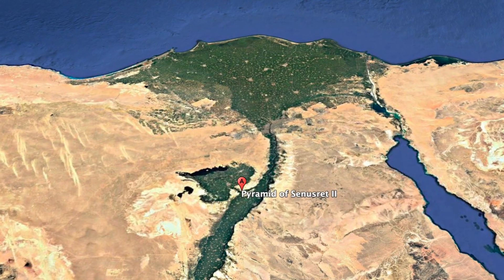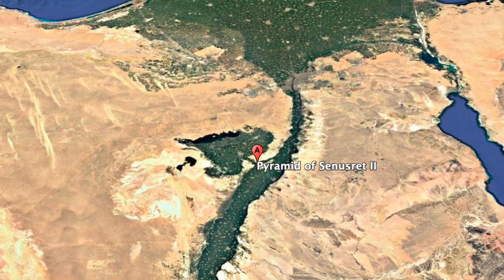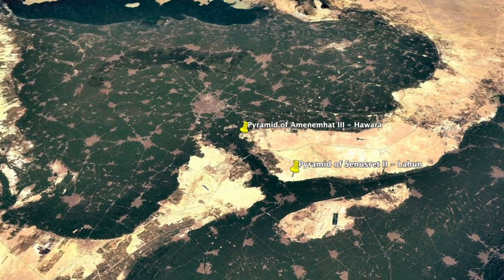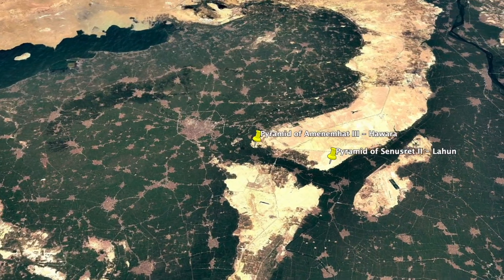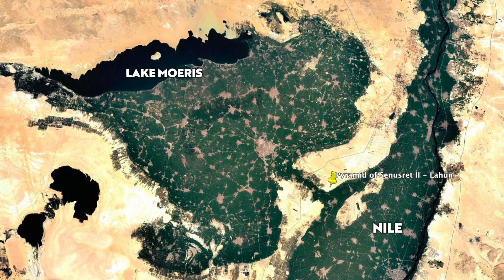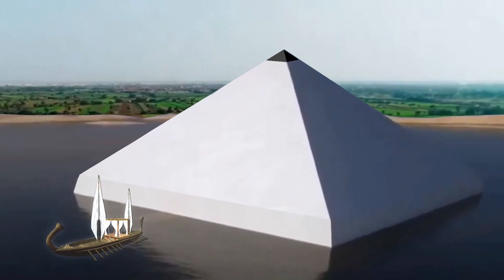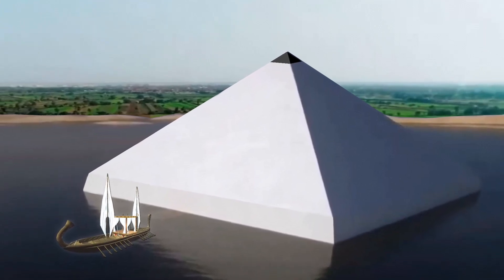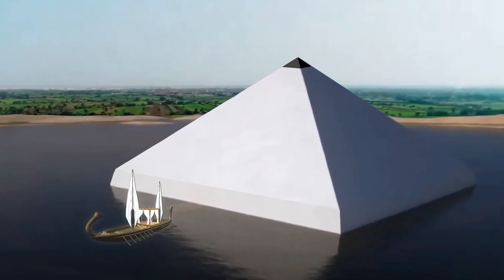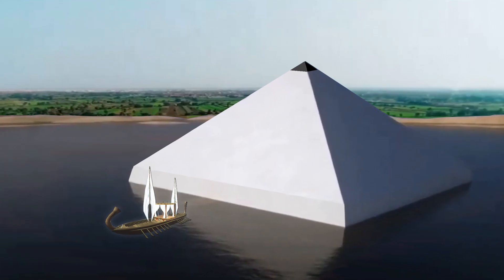The pyramid was built at the entrance to the Fayum Oasis, a depression or basin in the western desert. A channel from the Nile goes west through a narrow neck of land between the archaeological sites of El Lahun and Gurob near Hawara, where it eventually drains into a desert hollow known as Lake Moeris. If this artist's impression is accurate, the pyramid would have been a truly wondrous sight in the landscape, with the bright limestone casing reflecting the rays of the sun and a contrasting black pyramidion on top, and then totally encircled by the Nile floodwaters.